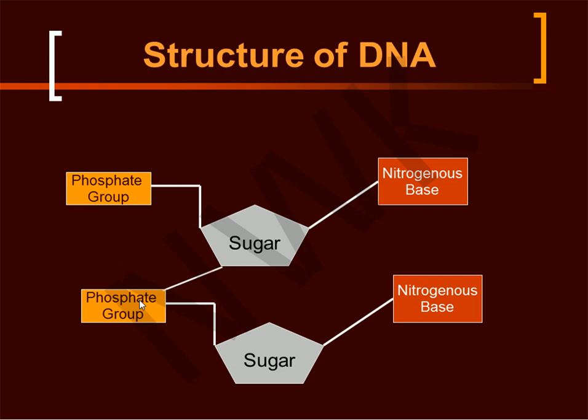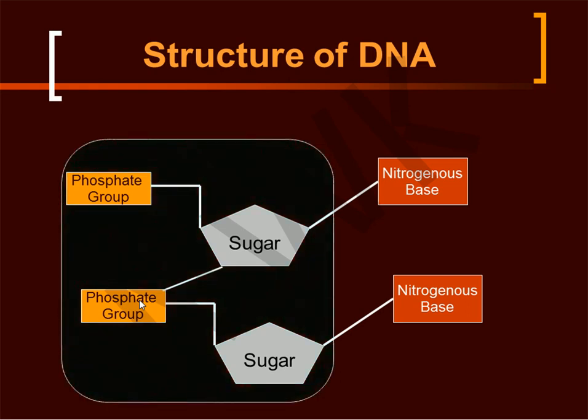So the sugar and phosphate group will form the backbone of DNA. What is the meaning of backbone? As we know, DNA is a double helix, so you always see the DNA twisted in a helical form. The twisted helical form, in fact, is showing the sugar and the phosphate, while the nitrogenous base is projected to the middle, the center of the double helix. So the sugar and phosphate form the part where the DNA can be twisted, so we call them the sugar-phosphate backbone.